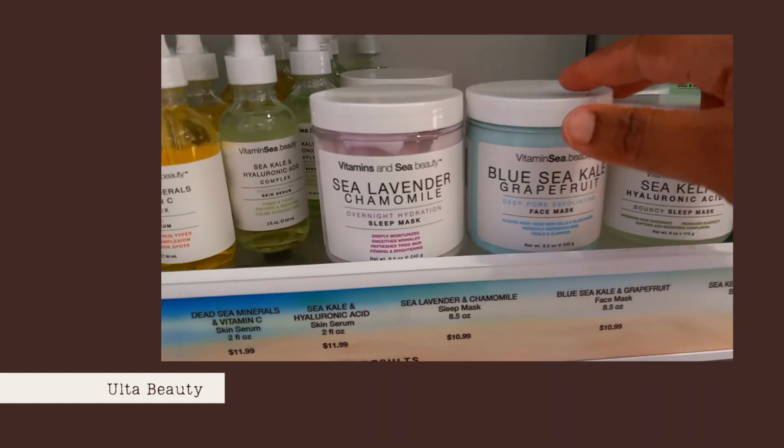If you guys watched one of my earlier videos, I did a review of e.l.f.'s, I think it was a charcoal glitter mask, and I hated that. I had such high hopes for it because I just liked the way it looked on my face and the way it smelled. But as it dried, it dried to a real mask. And they call that a peel off mask, and it's not a peel off mask because it was just too hard. And I felt like my skin was being tugged and my little fine hairs on my face were being pulled off as I was trying to peel off that mask. So I had to end up washing that off. So I'm not big on that sort of stuff anymore.